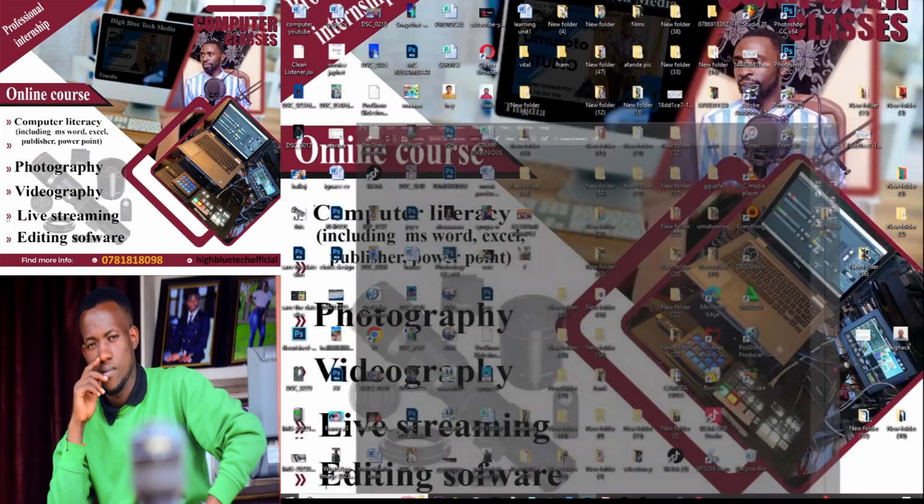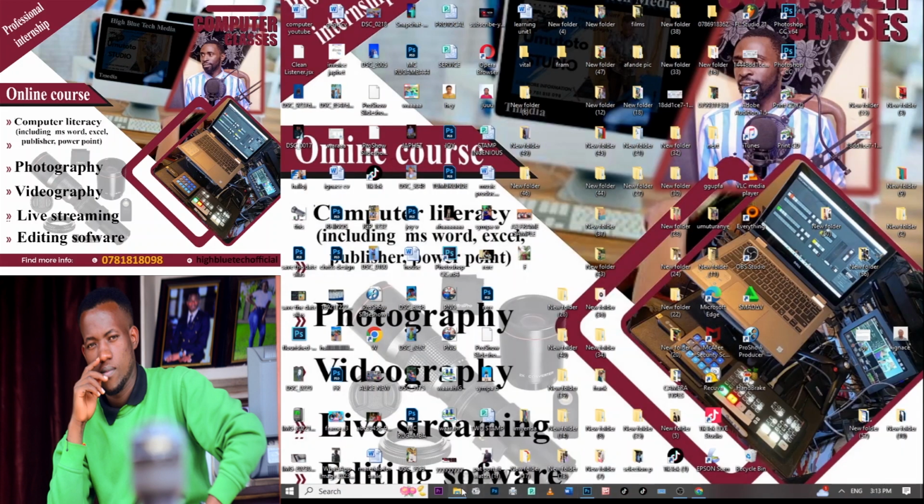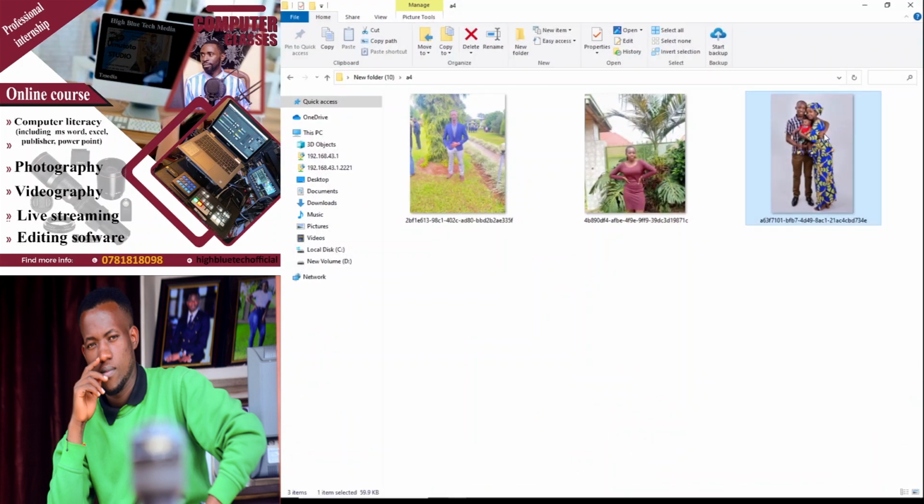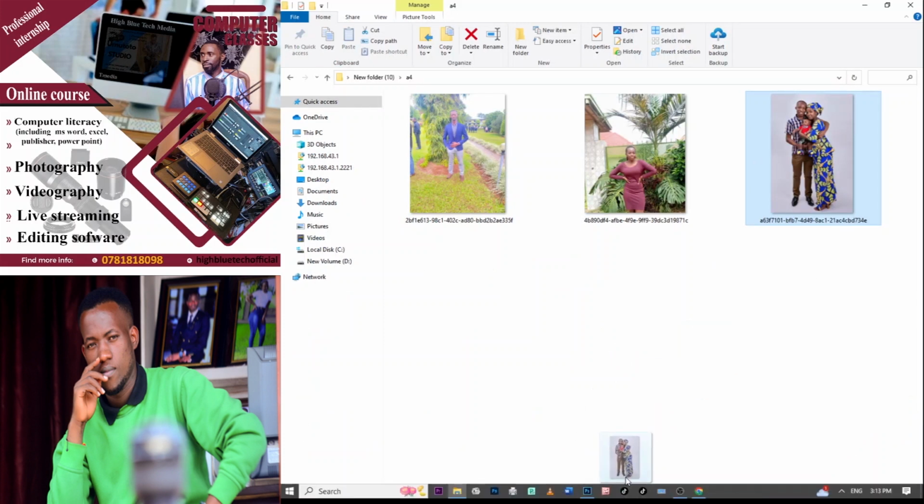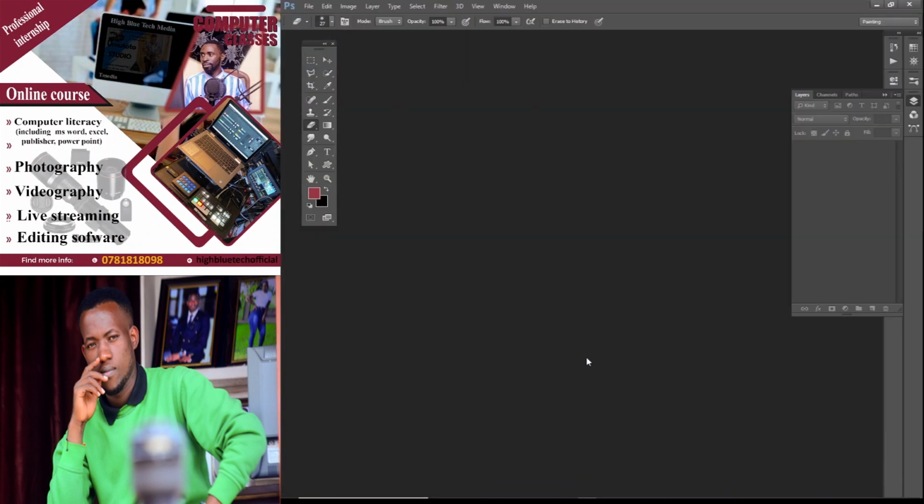Now we're going to see how the photo behaves, because this one I have not yet made to be opened in Photoshop. You see, when you put it in Photoshop, let us see. We're going to wait a bit for it to be imported.